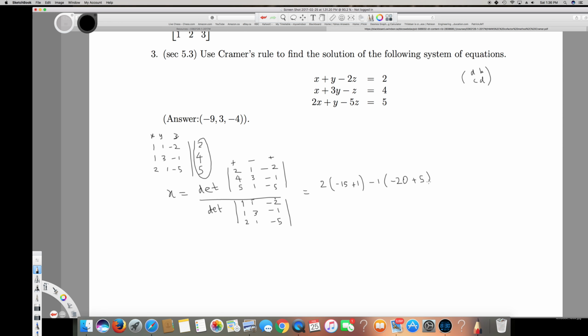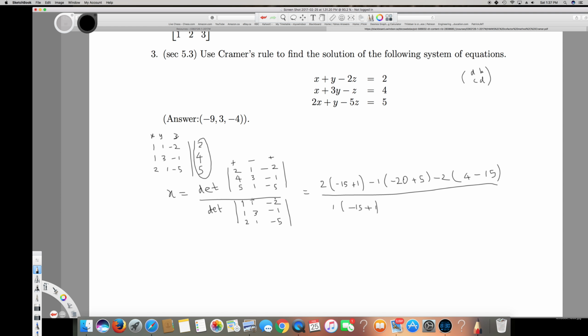Plus 5. And the third one is going to be minus 2, and this will eliminate it, so 4, 3, 5, 1 remain. If I multiply 4 by 1, it's 4, and 5 by 3, it's 15, so minus 15. This is my top component, and in the bottom I have to do the same thing for this one, plus, minus, plus. First of all, I'm taking 1. If I take the 1 common, 3 times minus 1 is minus 3, and 1 times minus 1 is minus 1, minus minus 1 becomes plus 1, right? That's how we do that.